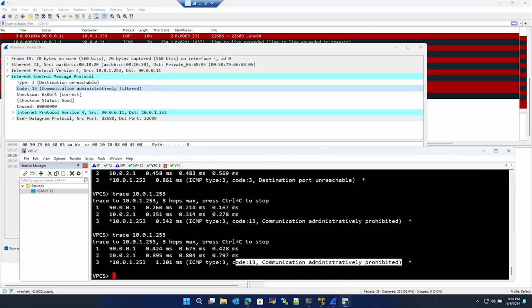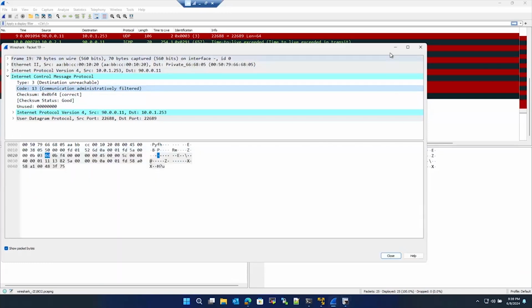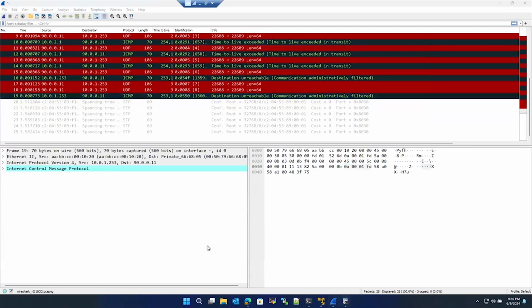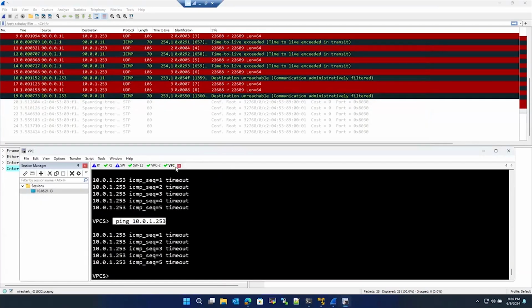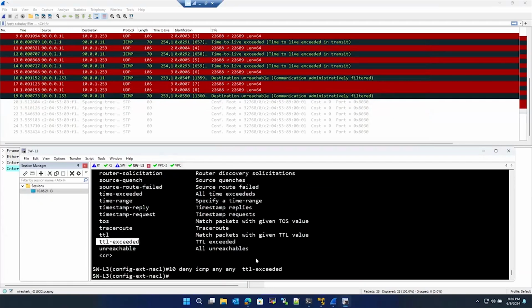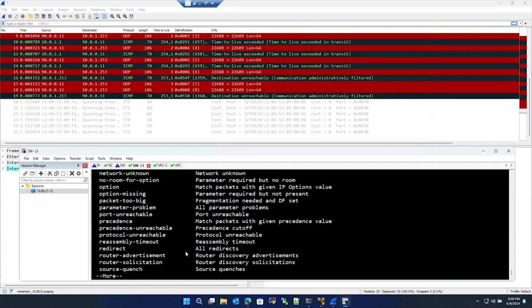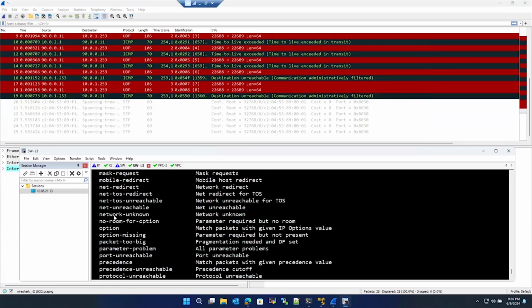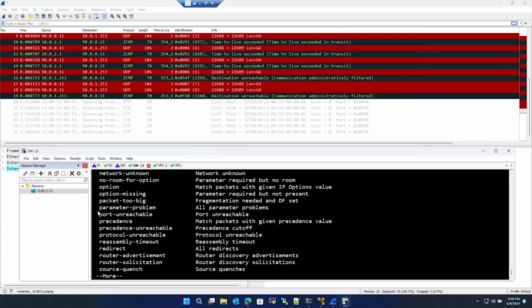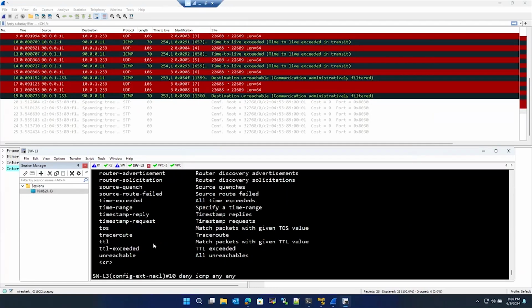So you can play around with multiple options. If you go and check, you can play around with your ICMP codes. For example, I can block host not reachable, port unreachable. A lot of options.